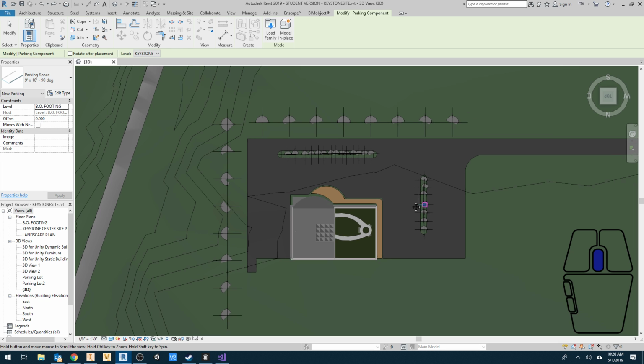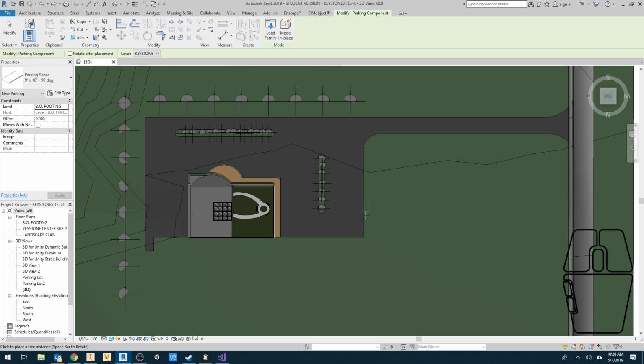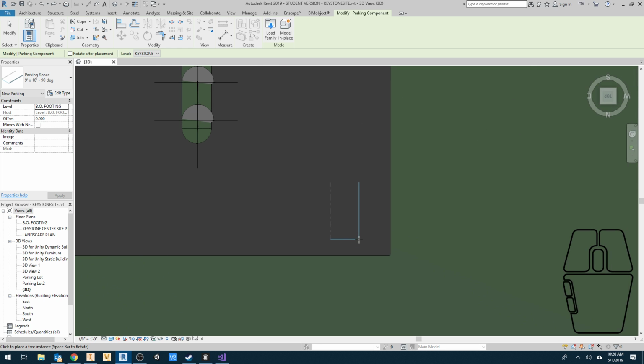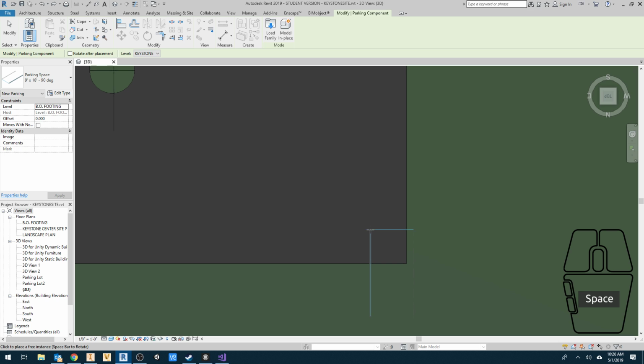And let's say I want to do 90-degree parking spaces all along this outside part here. Let's see how I might go about doing that. I'm going to just come in here. I'm going to use my space bar to flip in 90-degree intervals. Since it's a 90-degree parking space, I'm not going to use my modify panel here to change it to an angle other than 90 degrees, because it's not what it's designed for. I have other parking spaces here if I want an angled parking space. I'll get to that in a minute.